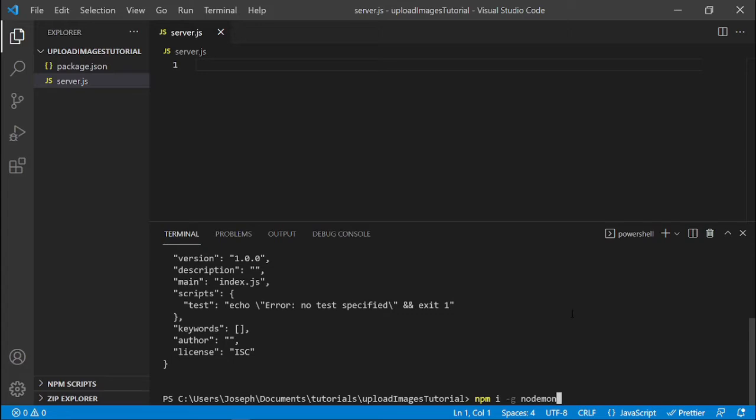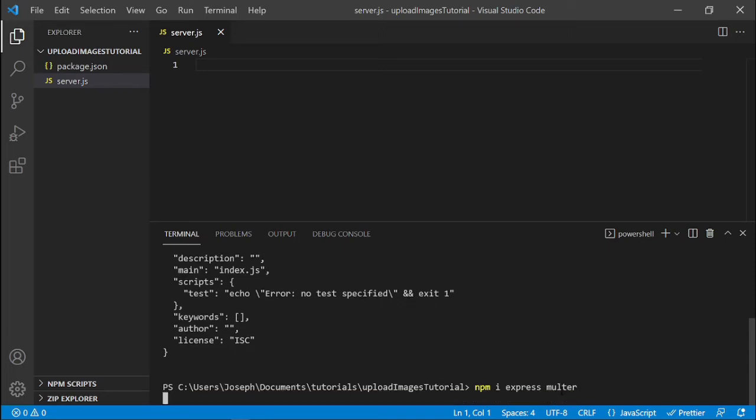I already got it installed, so just hit enter. And npm install express. Then we're gonna install Multer. So for now, just hit enter.